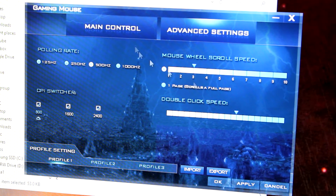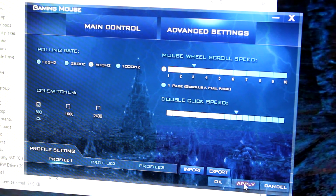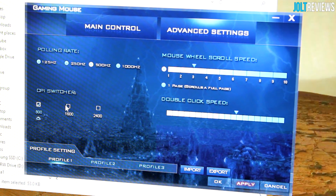You can change the double click speed, the mouse wheel scroll speed, you can change the polling rate, and this little DPI switcher, you can uncheck things so it can only be one color, and so if you press apply, it's like, oh cool, now you can't change the LED colors, which is super useful. Now that it's only on 800, you are stuck with the green DPI.